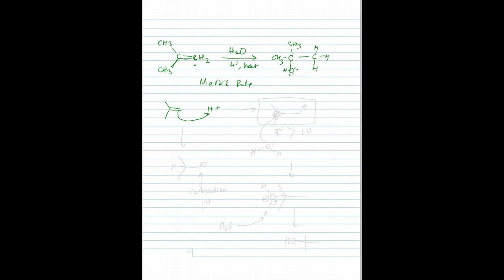The pi bond grabs the hydrogen, and you're going to form the positive charge at that position. That's a tertiary carbocation. If your hydrogen went on the tertiary carbon instead, what kind of carbocation is that? That is a primary carbocation. Why is it primary? Because this carbon is only attached to one other carbon. The rest of them are hydrogens. And we know that tertiary is much more stable than a primary, so this is the mechanism it's going through.